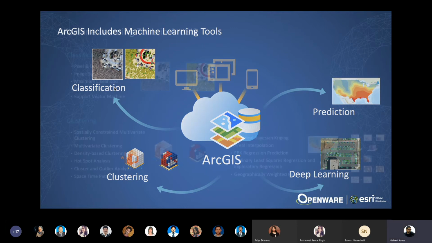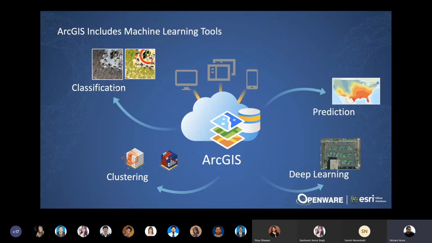Now, deep learning. There are many key additions within Esri to advanced machine learning methods and integrated approaches across the platform, including deep learning methods such as random forest, neural networks, logistic regressions, and time series forecasting, which are available in ArcGIS. It has also simplified user experience by integrating with popular machine learning libraries and packages.